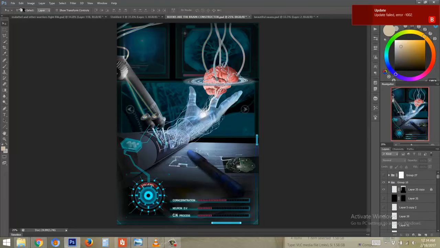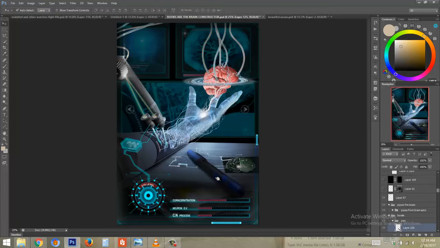In the auto select, you have the option to select group or layer. If you have grouped all of your particular layers, like your adjustment layers, your backgrounds, this book, this pen, and this HUD, you can select it by group. But I don't have any groups, so I'm going to select a particular layer. If I want to select this particular pen, which I have only one layer, I can select it. Pardon me, it's recording and it's getting slow, I think. So I can select that, right?